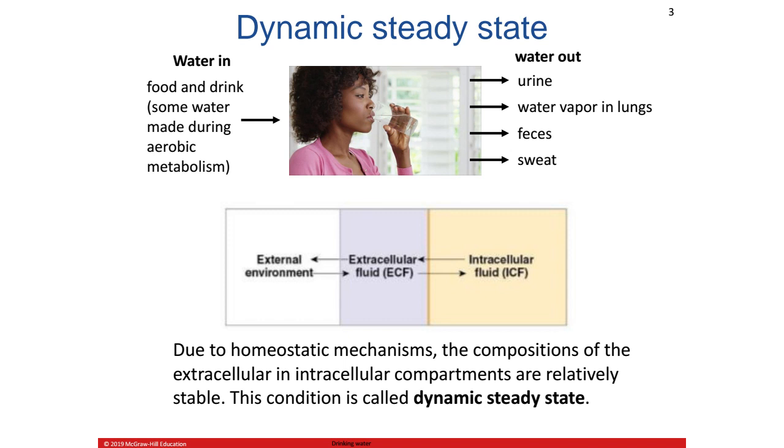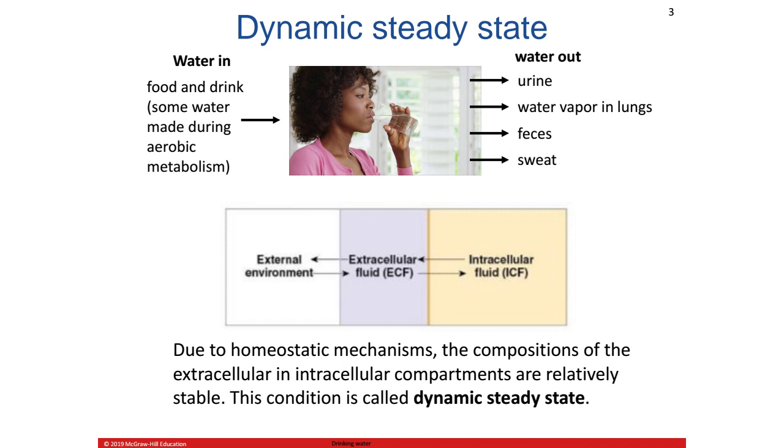And then in terms of water output, you have water, of course, in urine. So we'll talk a lot about the formation of urine. Humans have the ability to make very concentrated urine, which allows us to live in desert environments. We can also make quite dilute urine, and so that helps in the case where we drink too much water. We can excrete the excess water.